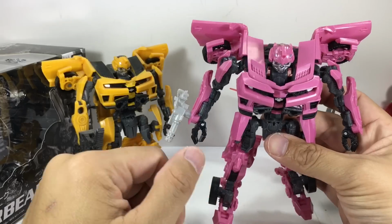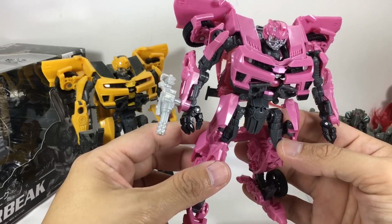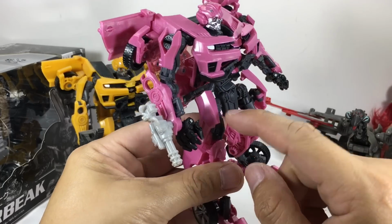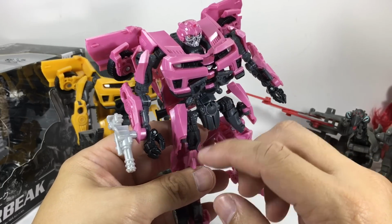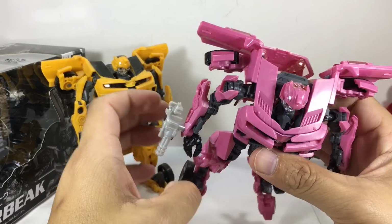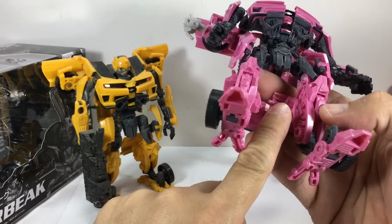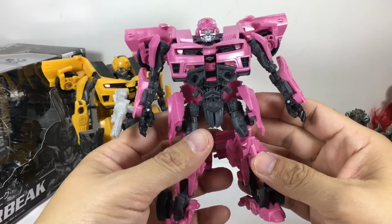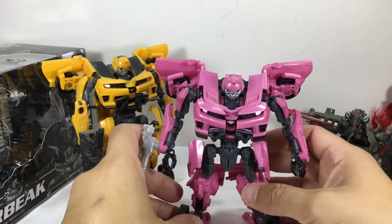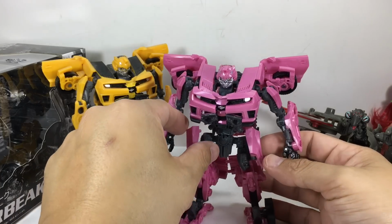This figure comes in a very pale, faded pink type of color. The plastic they use does have a little bit of that glittery feel to it. Although I'm a little bit disappointed that they didn't go full on glossy with this one. There are parts that are glossy, like these pieces right here, but there are some parts that are a little bit dull. I was hoping it was a little bit glossier, because if you look at it in packaging, if you haven't opened up the figure, it looks like the plastic is made out of knockoff Transformers plastic pieces.